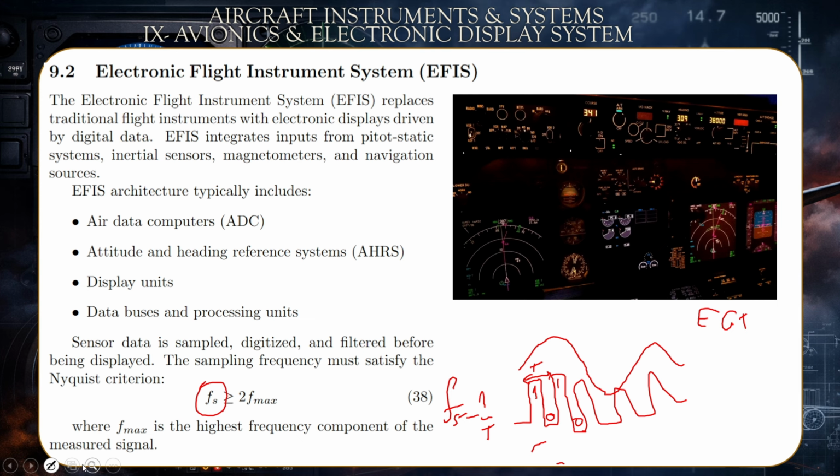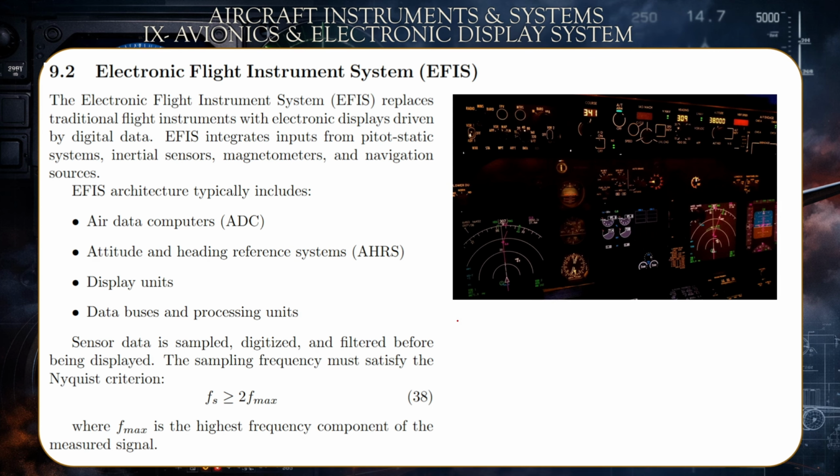Let me try to make it clearer. This is the signal, this is the sampler. When the signal is multiplied by 1, the value is kept. When it's 0, there is no value, so you have chunks of values based on the sampling frequency. Now, these chunks are also quantized. I'm sorry, this is sampling here: you take only one value from each sample.